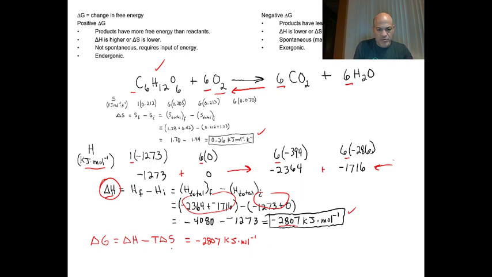And then we have to subtract. In this case, the values that I gave you were at a standard temperature. There are these standards that everything else is compared against. And that standard temperature is 298 kelvins, which is about 25 degrees Celsius. And so we're going to multiply that by the change in the entropy, which was a positive 0.26.